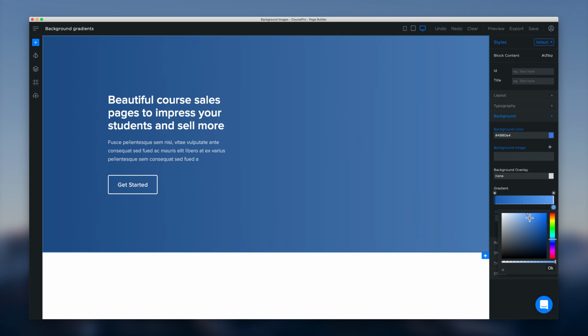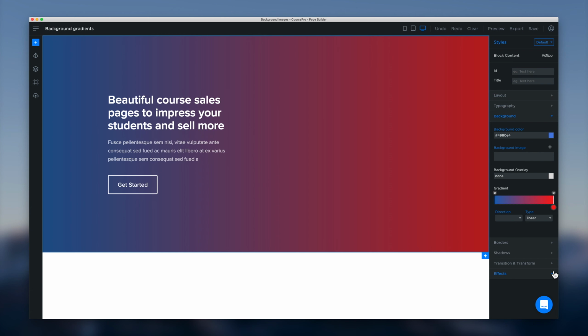And now we can start to do a second color. And you'll see over there on the right the color changing, and we can drag that around and make that a blue to a red, something like that. So we'll do that for this video just so we can see the contrast difference. So we'll say OK to that.